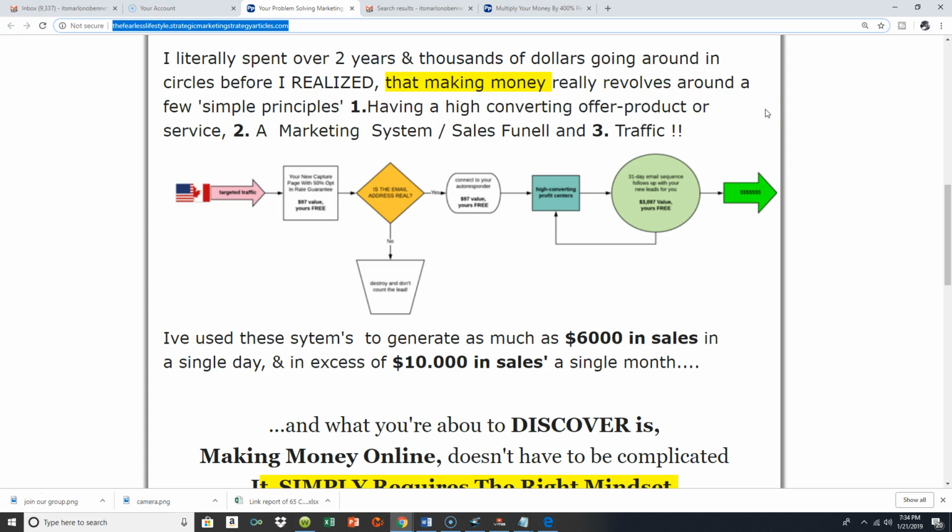Now, guys, here's the good news. If you're looking for a home, right? If you don't already have a business of your own, right? Because you need something that you're able to sell, right? That's part of that engine, okay? The automated marketing system and sales funnel. You can't sell anything if you don't have anything to sell.